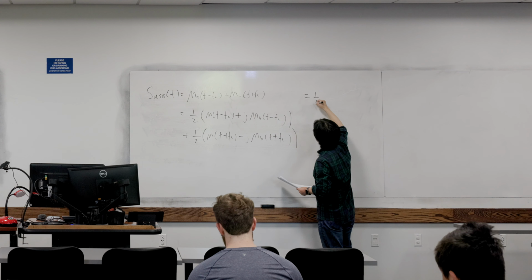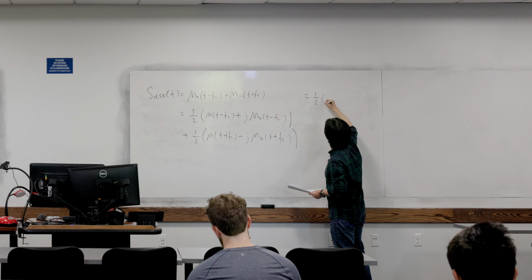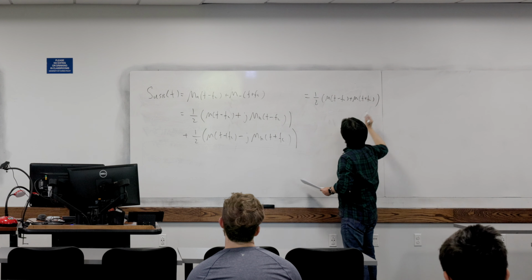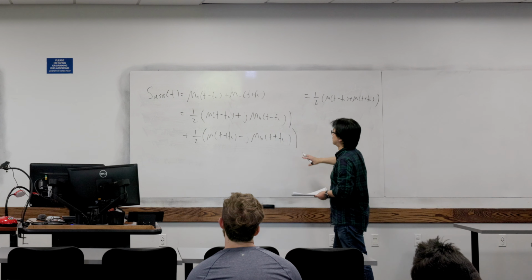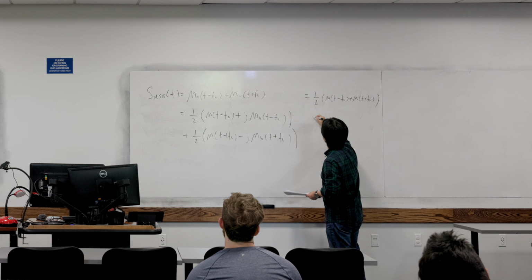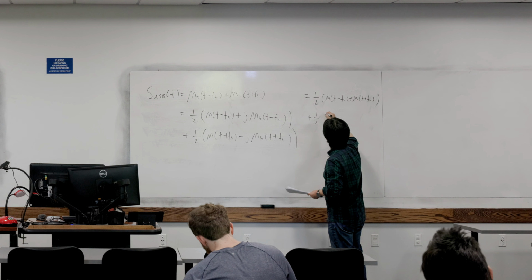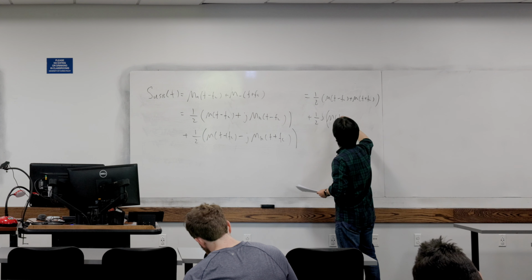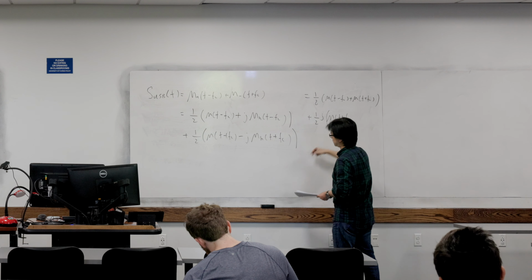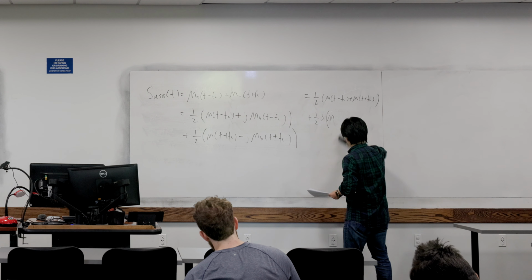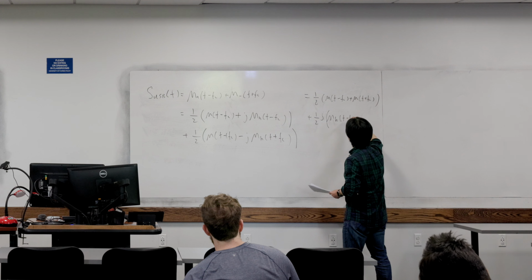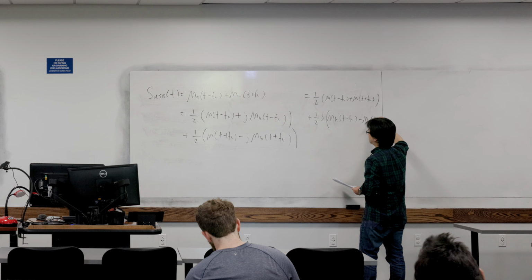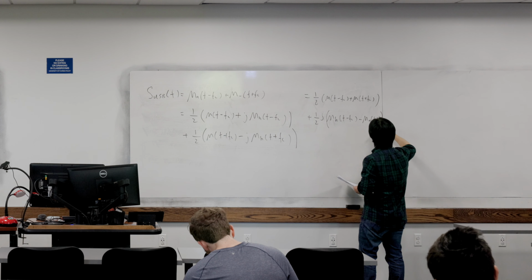For the first and third terms, what we have is this. And for these two terms, what we have is this: j times the quantity MH f minus fc minus MH f plus fc. Okay, very good.